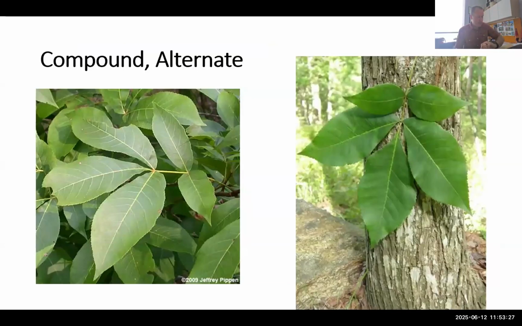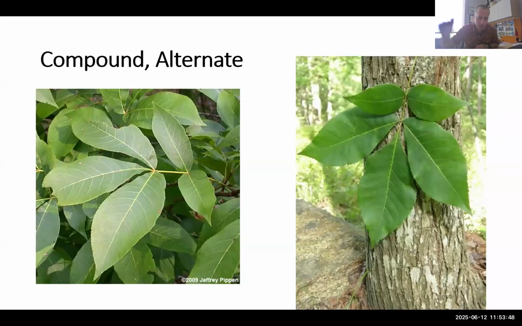All right, so now I'm wrapping up. So here we've got compound leaves. It has leaflets. It's alternate arrangement, so we're in the hickory group. And the hickories are just tough. Pignut tends to have 5 leaflets, which is on the left. But so does shagbark, which tends to have 5 leaflets on the right.